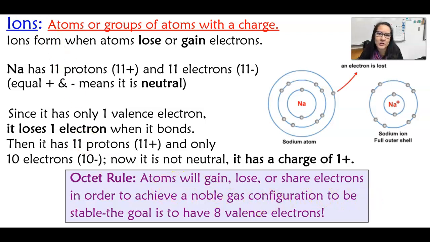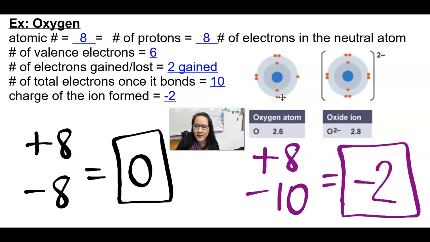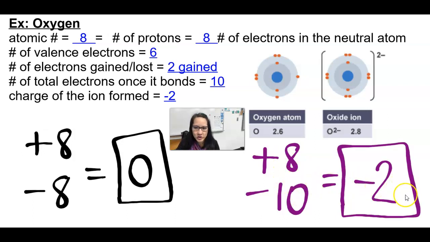The goal is to have eight valence electrons. Neutral oxygen has an atomic number of eight with eight protons and eight electrons — positive eight plus negative eight equals zero, a neutral charge. Looking at the Bohr model, oxygen has six valence electrons. Since all atoms want an octet like a noble gas, it would tend to gain two electrons in its valence to have eight on its outer energy level. By gaining two electrons, now we have eight protons and ten electrons, giving an overall negative two charge. So oxygen tends to form an anion with a charge of negative two.